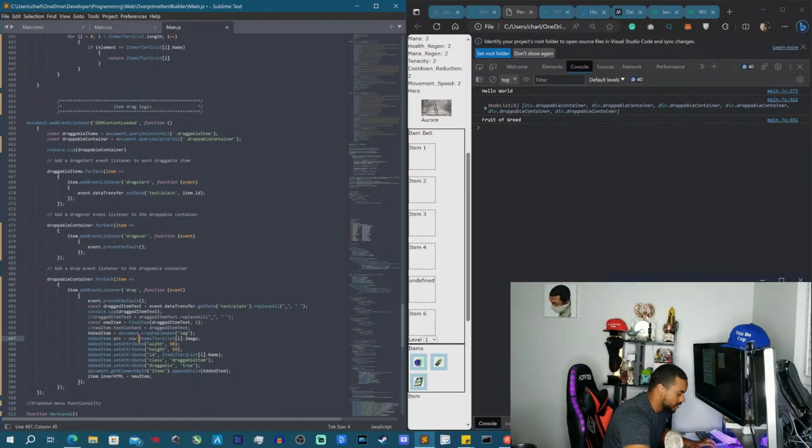Okay, so new is going to be the new item dot image, right? Yeah, new item dot image. Yeah, that's the only thing I needed to change, right? Oh, new item. Let me copy this. Oh, I don't know if that might be a problem. If I change the ID, you think that'll be a problem? Maybe. If I change the ID to that, it might be a problem, but we'll find out. And then append child added item.